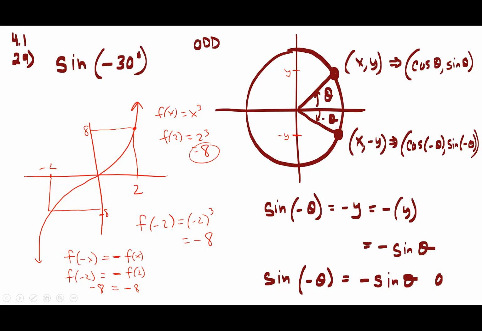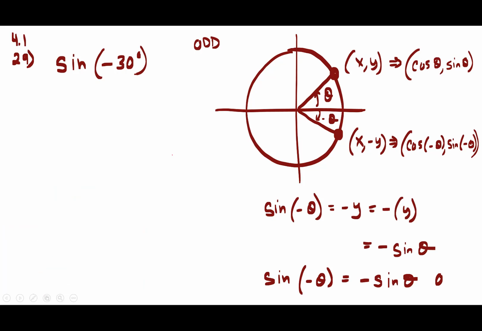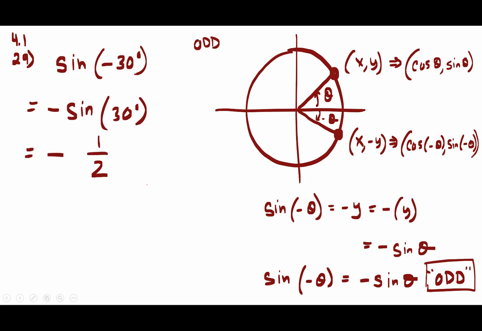Because when we do graphing later on, we'll learn that we don't have rules really developed for negative angles. So let me erase all this stuff here first. So all this says is sine of negative 30 degrees. If I want to get rid of this negative, I have to put it out in front. So negative sine of positive 30 degrees. Now positive 30 degrees we should know right away. That should be almost memorized to us here. So sine of 30 degrees is 1/2. So that means it's going to be a negative in front. So negative 1/2 is the answer to 29.